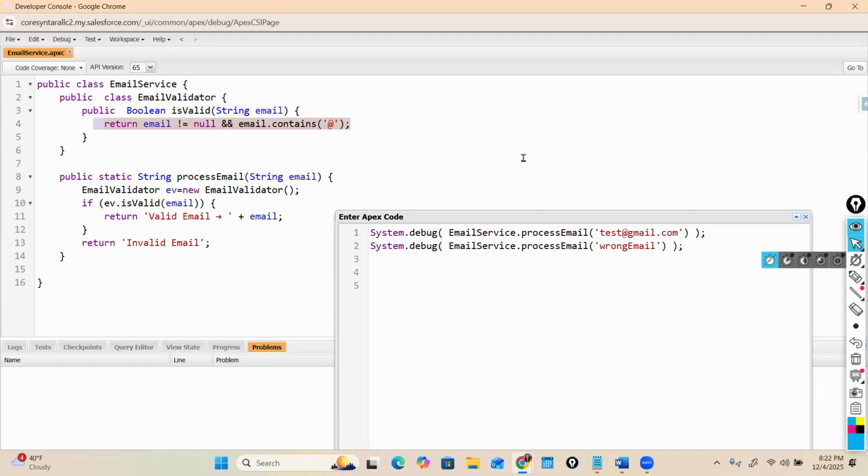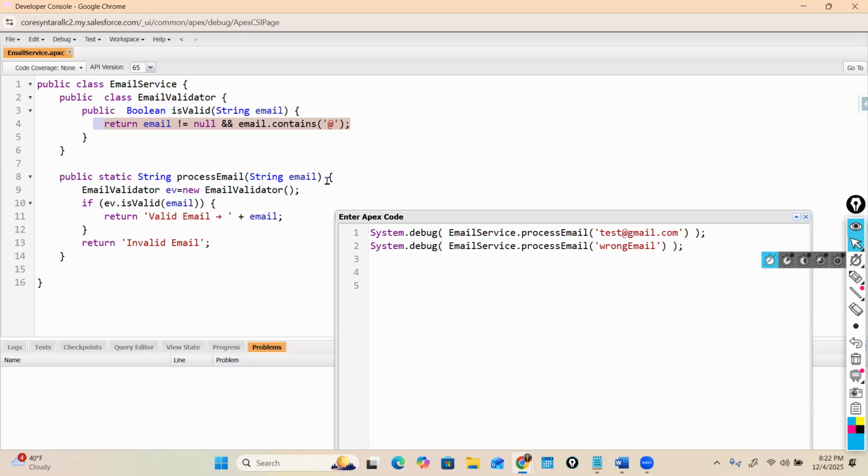What is isValid giving you? If isValid is true, it returns that the given email is not equal to null and the email contains the at sign. It is checking whether the email has the at sign and it is not null. And if it doesn't have any of these, what is it going to return? It returns false. Very good. And if it has them, it will return true, of course. Very good.